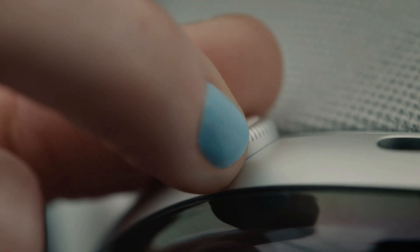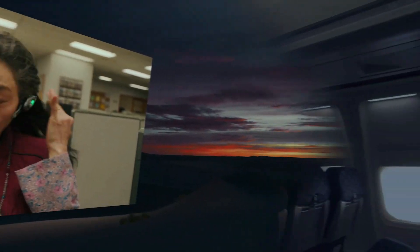Is it worth it? That depends on what's valuable to you. I'd say it's a niche product for now — early adopters, tech enthusiasts, and developers are who will want this device. Especially developers, because there's so much opportunity to explore. That's why Apple released it six months ahead of its market launch, so developers can go in, create apps, and do amazing things with it.